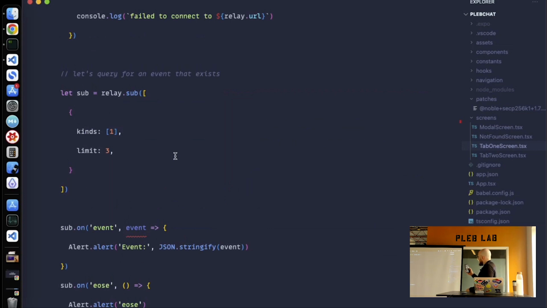All right, we got EOSE, and you should have hopefully 3 events. On mine, I see one message that has the content, I am not COVID vaccinated. Okay, we're on a Nostr relay. Let's see if we can see what the other ones are. Okay, so that's 1. 2 is content.